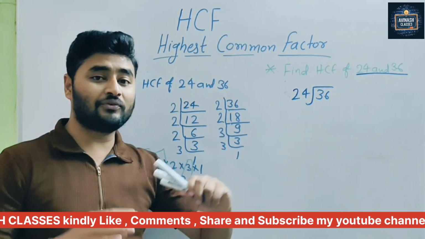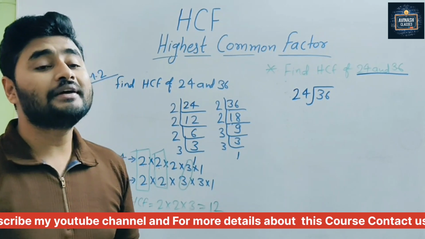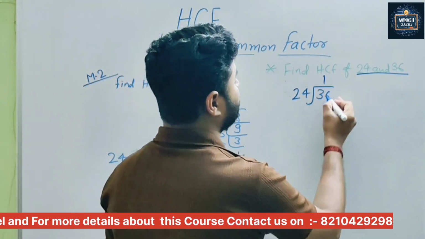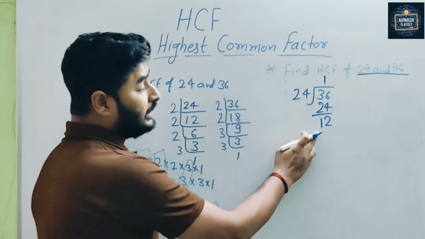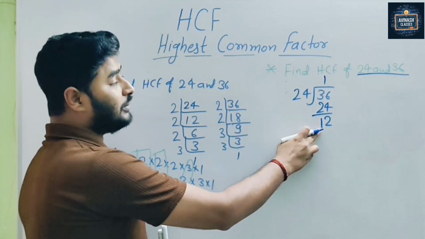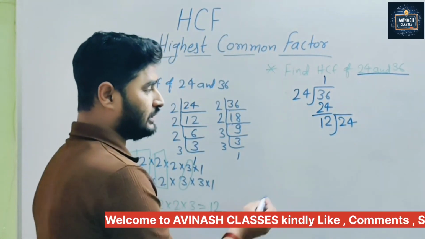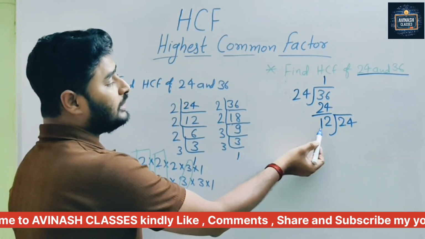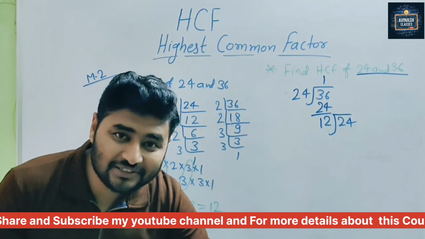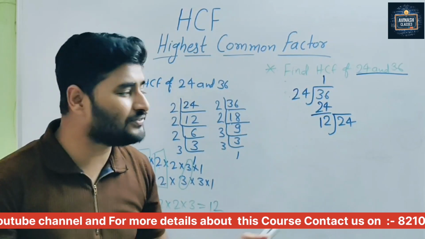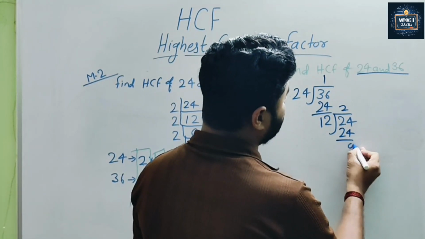I know 24 2 times is 48. So it does not go. So it should go one time only. So we write here 24. We get 2, 1. Now the remainder that we get becomes the divisor and this comes as the quotient. Okay. Now this comes as the dividend. Now here in the 12 table, 24 is coming. Yes, sir. 12 times 1 is 12. 12 times 2 is 24. So here we write on the top 24 and put here 0, 0.